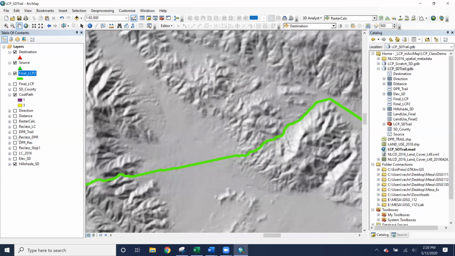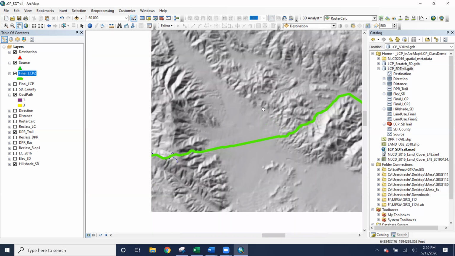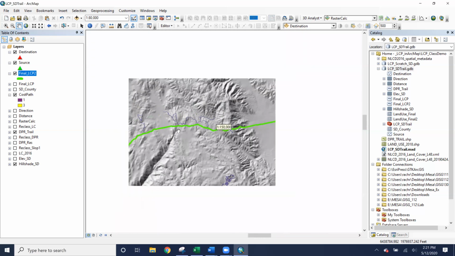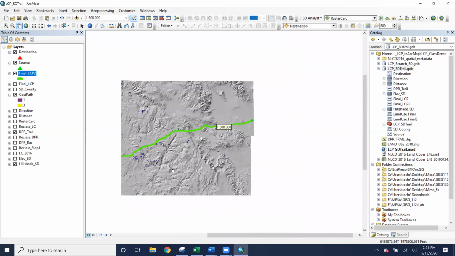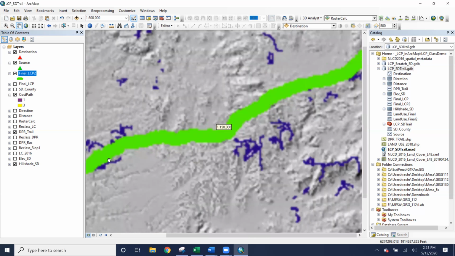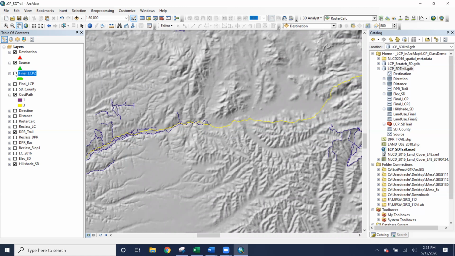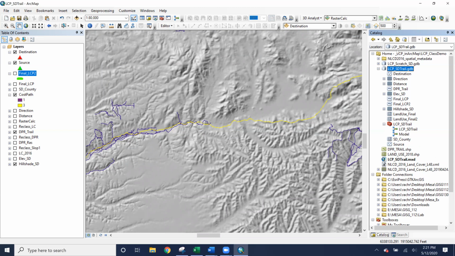Let's see if it lines up with any of the trails. Doesn't look like it, maybe through here I'd get on some trails. It's interesting, it's avoiding the trails here. I guess it's shorter, but otherwise avoiding a lot. So maybe the trails weren't my best option. Oh no, there are some trails in here that I appear to be close to. Nope. Well, maybe through here. Anyway, something I could build up. If I really cared about that, I could build up the weight on that. And that's one of the nice things about having the models, that it's easy to change. If you have any questions about least cost path or this demo, let me know.